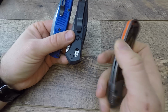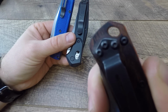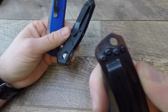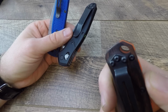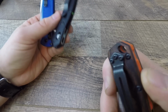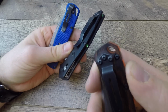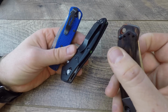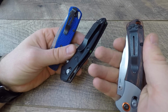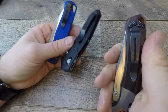If you're out in the woods or something, you've got gloves on, you can easily pinch it and pull it. It's got an octagon or oval shaped lanyard hole there, not completely circular. It's a little bit standoffish, and it just looks a little bit different than your average round lanyard holes. And it is ambidextrous, so righties, lefties, you're going to totally dig this with the locking mechanism. The thumb stud is perfectly mirrored on either side, so that's all good.